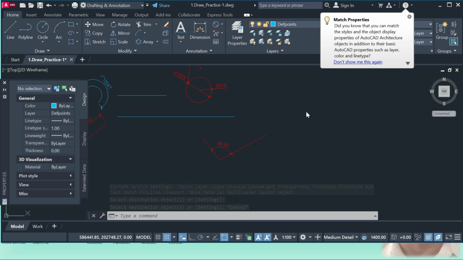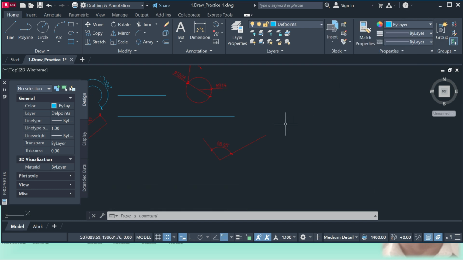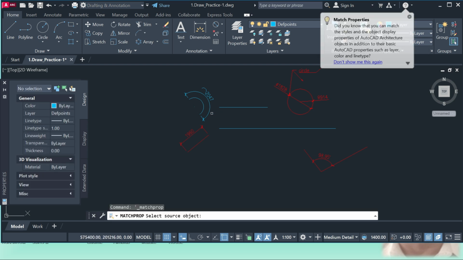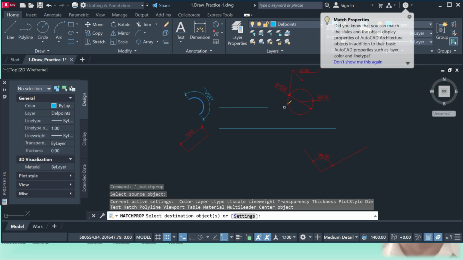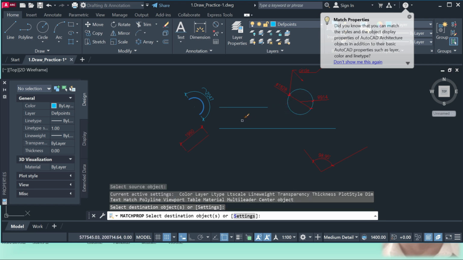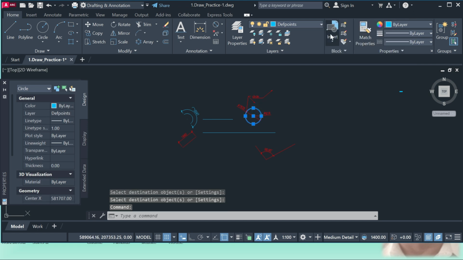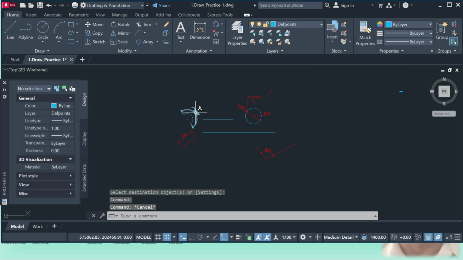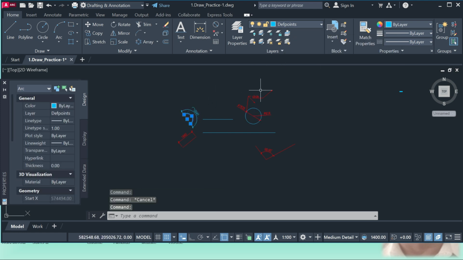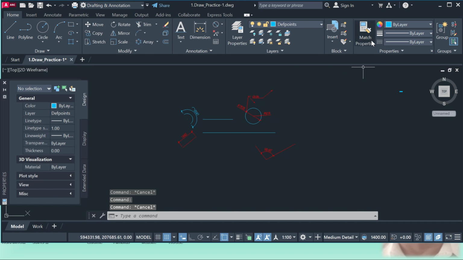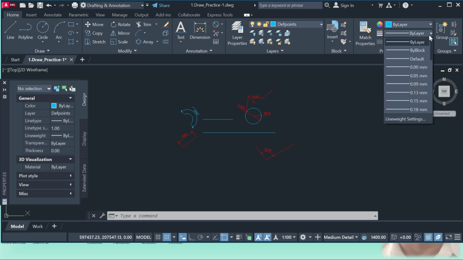Okay, this means matching the property. Another object too, like if I select from here and come to here and select it here. Okay, then you see this column property is the depth point, same as this depth point. So like that we can match the properties by layer. You see this will, if you do work, then we'll see.